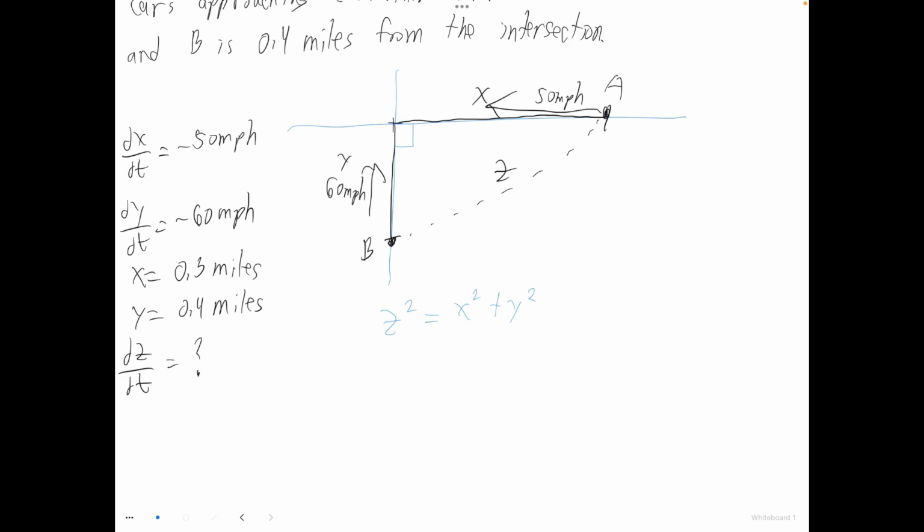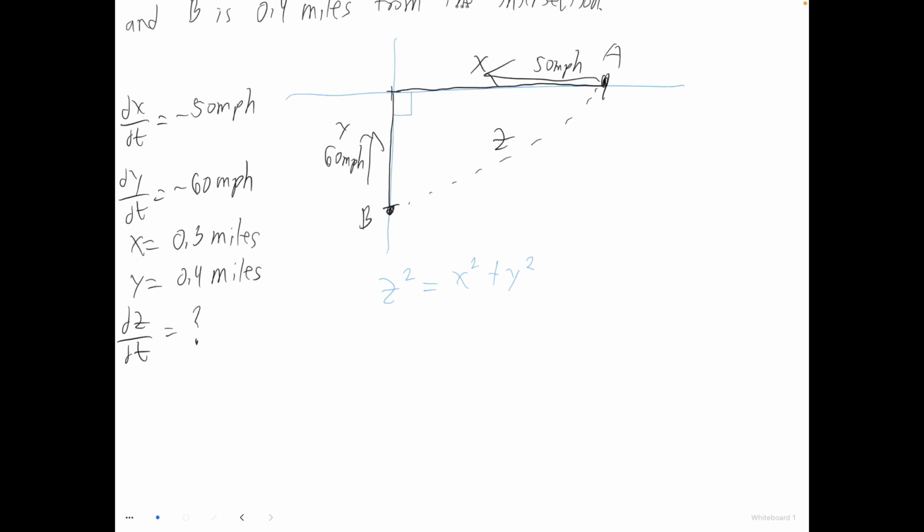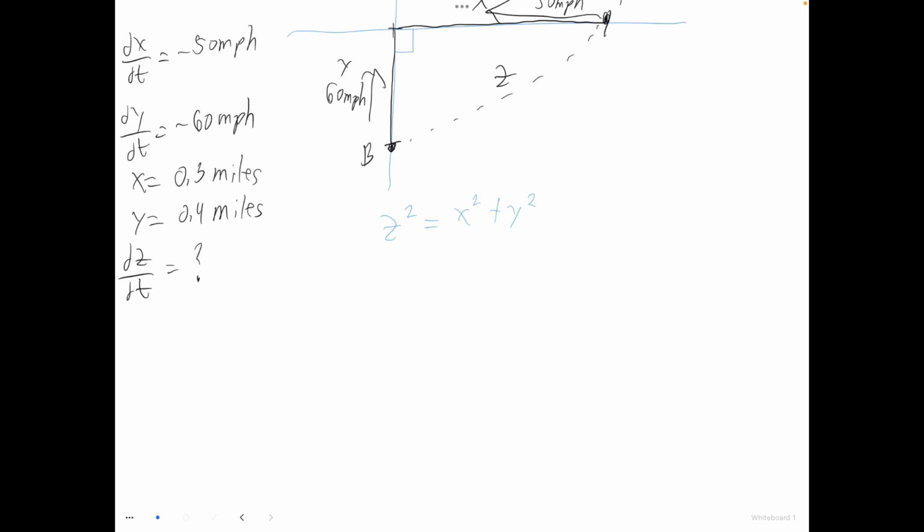Now, unlike in the previous example, we know the rate of both x and y. And so we don't need to replace them because we know how fast they're changing, and we care how fast z is changing. So we don't need to do anything with this equation to eliminate things, because everything that we have, we either know the rate of or care about the rate of. And so we're just going to take the implicit derivative with respect to t of both sides.